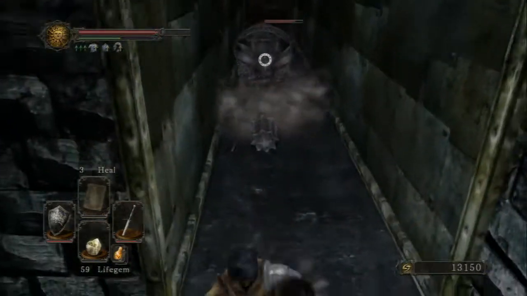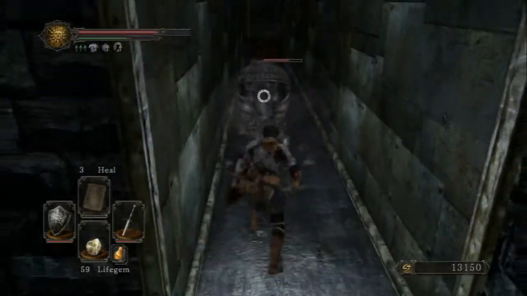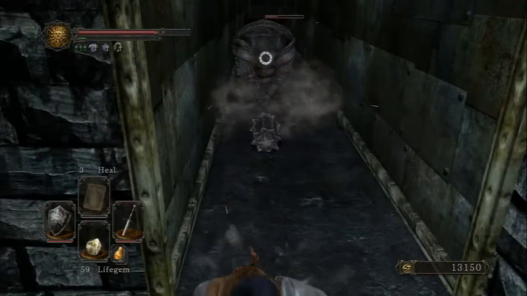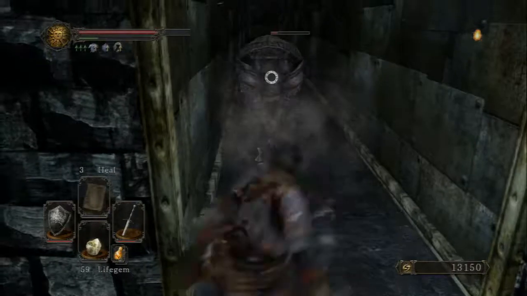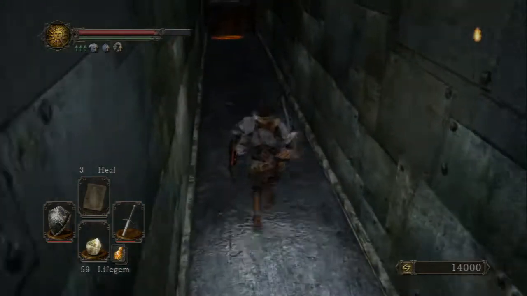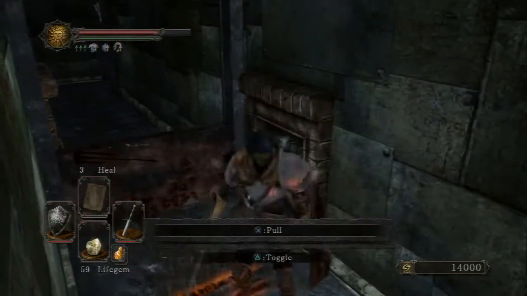Bait and attack. Roll, stab, roll. This is the only way I can think of to actually deal with them. If I had a much stronger weapon, this wouldn't take so long, but I've got to work with what I got. Now, the next one can be dealt with in a much easier way, if you pay enough attention.